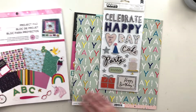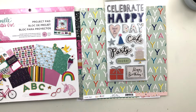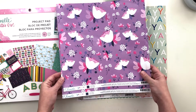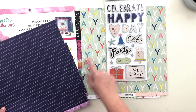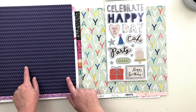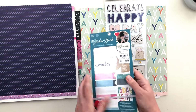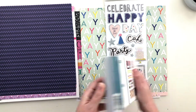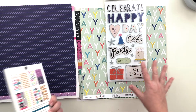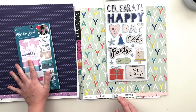And then that made me think of some other Shimelle supplies that I have. For instance, I have just a couple sheets from Sparkle City, which I'm thinking this side might work along with these other supplies. This was also from a kit. And then I also grabbed the Shimelle sticker book because it obviously coordinates with Glitter Girl. And if I need additional embellishments, I can probably find something in this sticker book that will work. So I grabbed that as well.